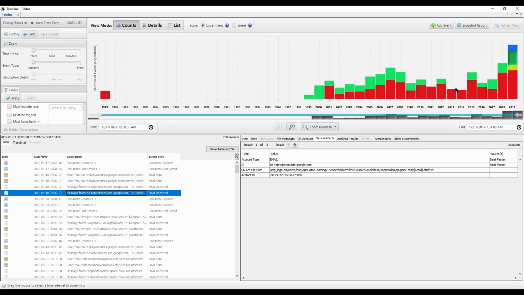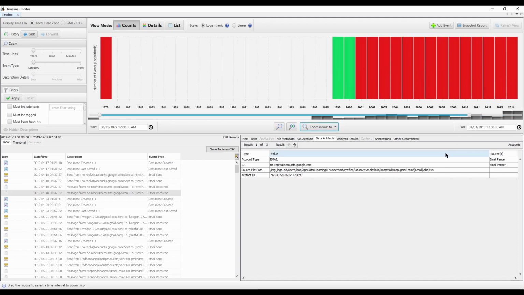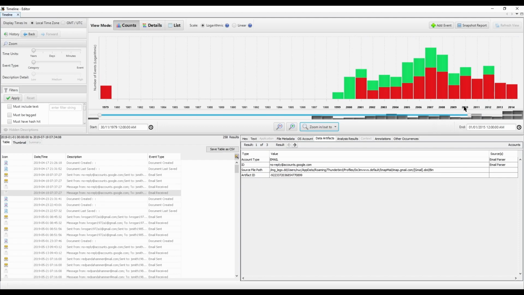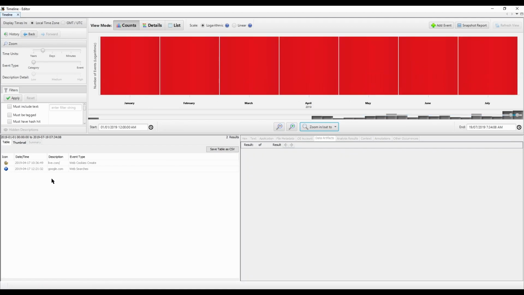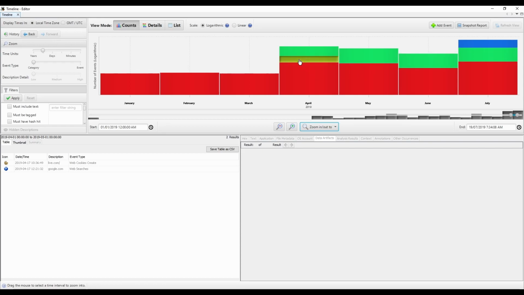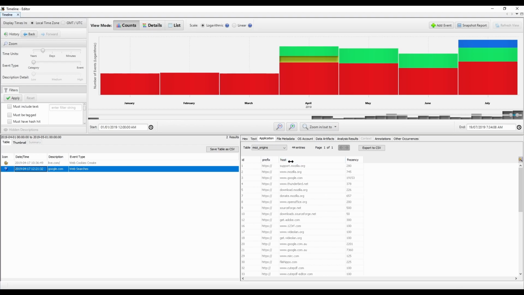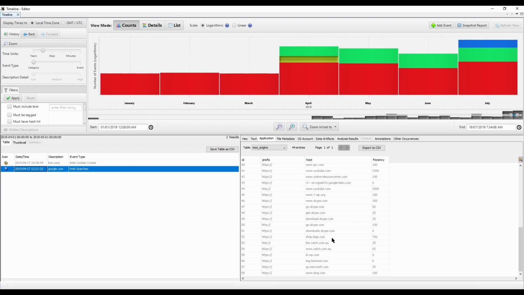The timeline feature within Autopsy is quite powerful, and as I said, you can zoom in to various custom timelines, or you can zoom into a specific timeline that you have an interest in, and we can see that 2019 appears to be the most relevant, but you'll need to decide that for yourselves. And we can zoom in on, and I've double clicked and selected the web activity in April, and you can see that it's highlighted the specific web activity from a high level, and then we'll look at drilling down by selecting each of those things, and we can see what was actually done during that time period.